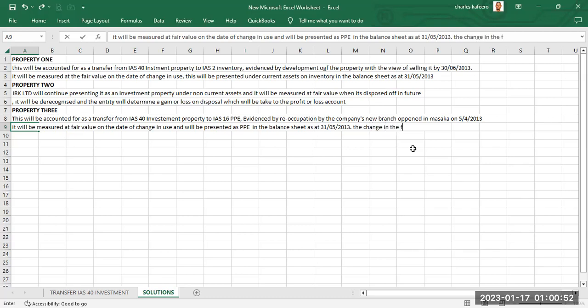So that's basically what you can add on: the change in the fair value, the change in the value will be accounted for as a revaluation. Because we said this one is going to be treated as a revaluation because it's like we've not actually realized it. Because within the PPE, we only have a revaluation. So when it becomes a PPE, we will take it as if the asset has been revalued. And if the asset has been revalued, we do it in the normal way we've been doing the revaluation under IAS 16 PPE.